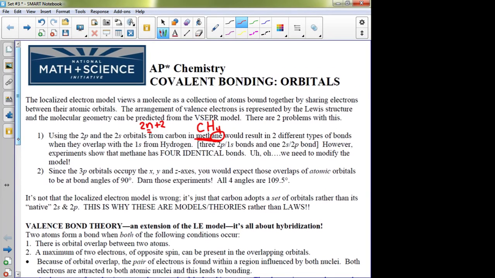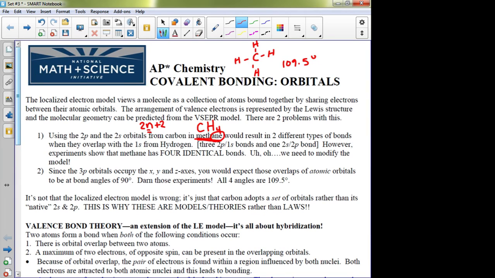So let's think about this. If we draw out methane, I say that's what shaped molecule? Tetrahedral. So all of these bond angles are what? 109.5 degrees. They're all at 109.5. So, if it's tetrahedral and they're all 109.5 degrees, we would assume that all of these carbon-hydrogen bonds are the what? Equal. They're the same because they're all 109.5, so there's nothing different that's distinguishing one from the other.